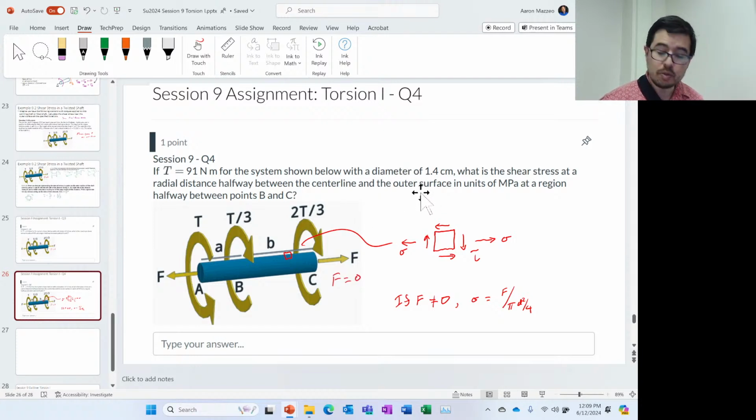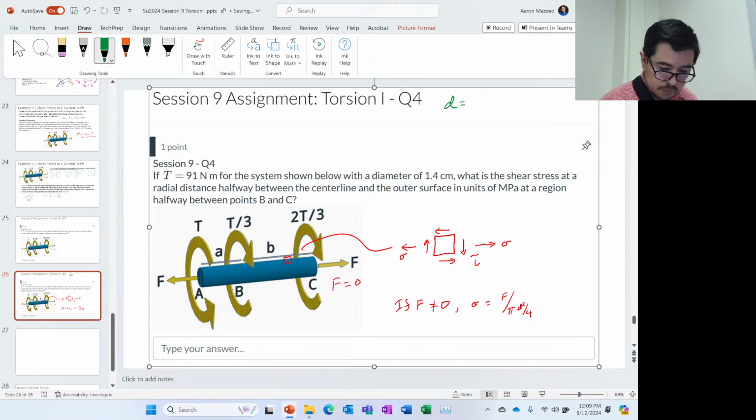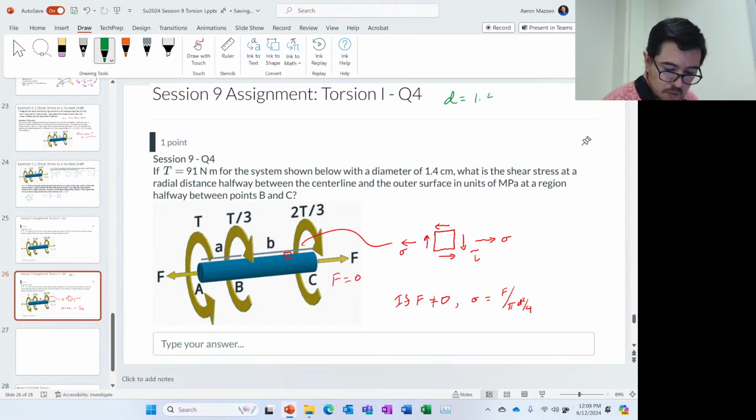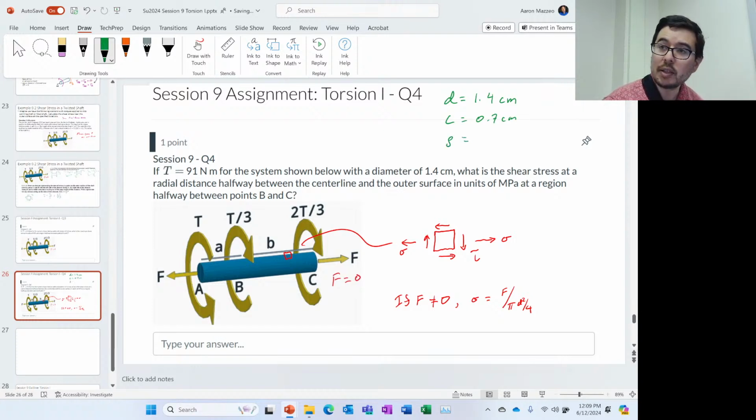So the rho that we're going to be interested in, at least for this problem, right? We have a D of 1.4 centimeters. Okay, and that means that the C is going to be 0.7 centimeters, right? And that means that the rho of interest will be half of that C, right? So that'd be 0.35 centimeters in this case. Does that make sense? Yeah.